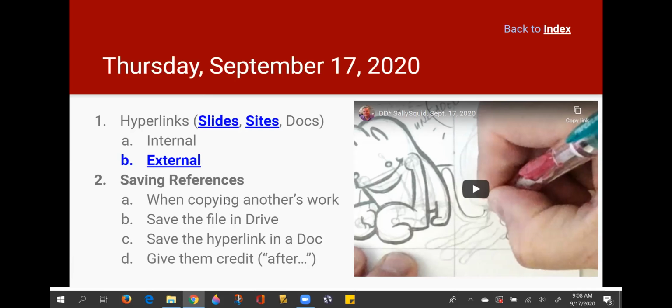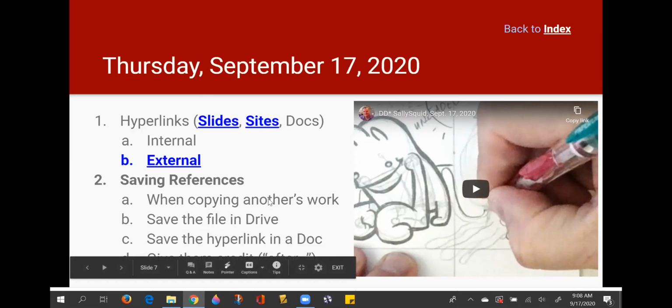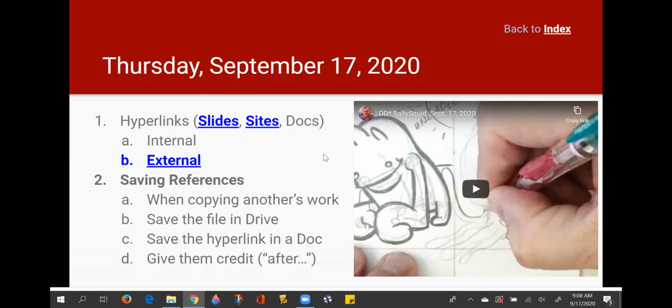So, when you save the file and also save the hyperlink from where you got the file, that enables you to go back at a later date and compare yours to theirs. And if you missed anything, you can reference it again.